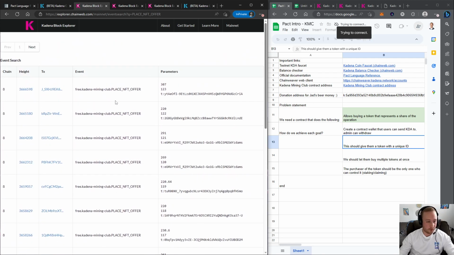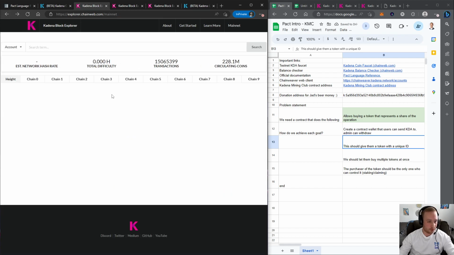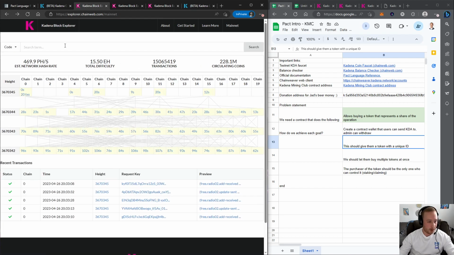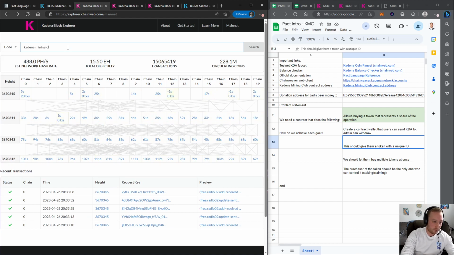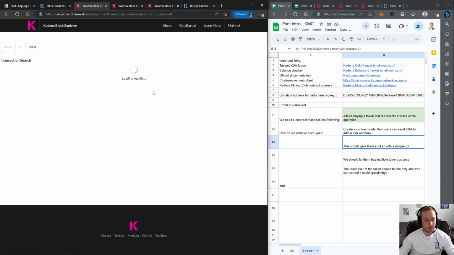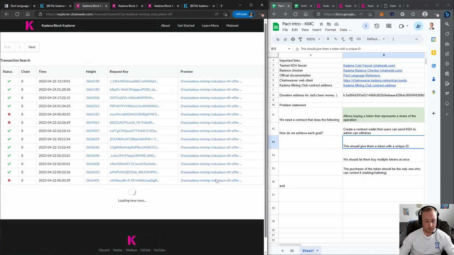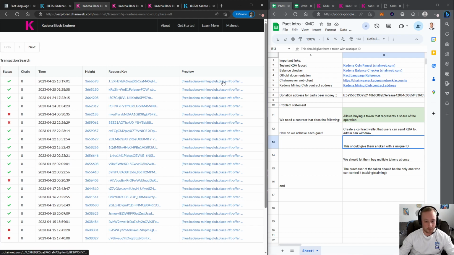These are not function names, but you can also search for function names by doing, in our case, Kadena Mining Club dot place NFT. That's probably good enough. And this will show every time somebody has ever called it. So all of these are people using that function. Some people are failing.